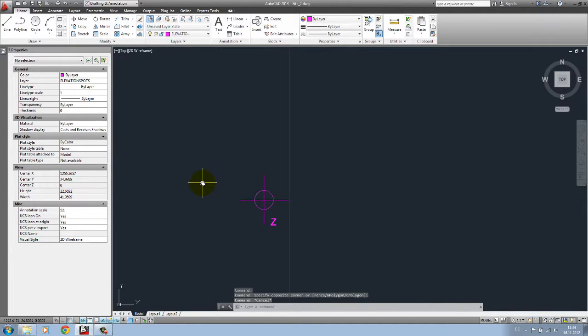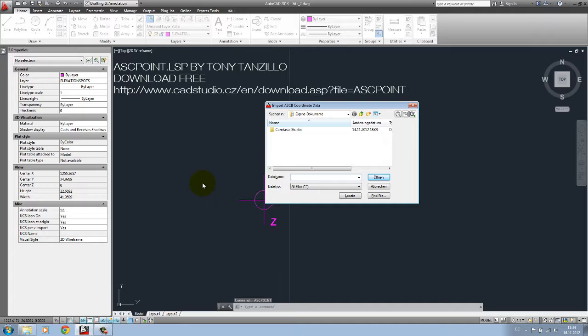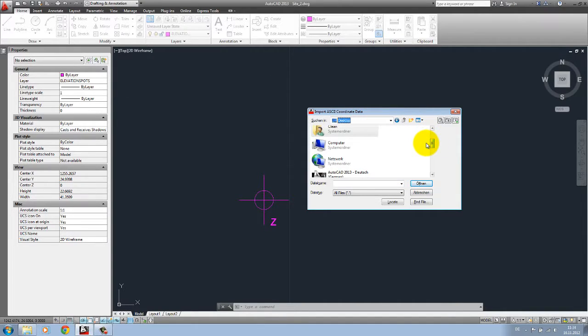Next, I will use this nice little script called ASC point. So I enter ASC point in the command line. It will bring up a dialog asking to import coordinate data. I will switch to this text file that I created. What the script will do, it will take the block that I drew and will copy it to exactly the same coordinates that I extracted to the text file.